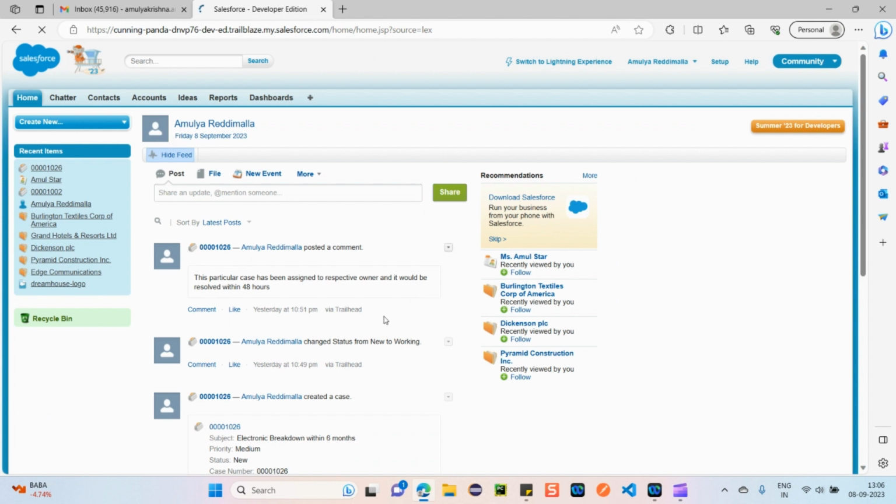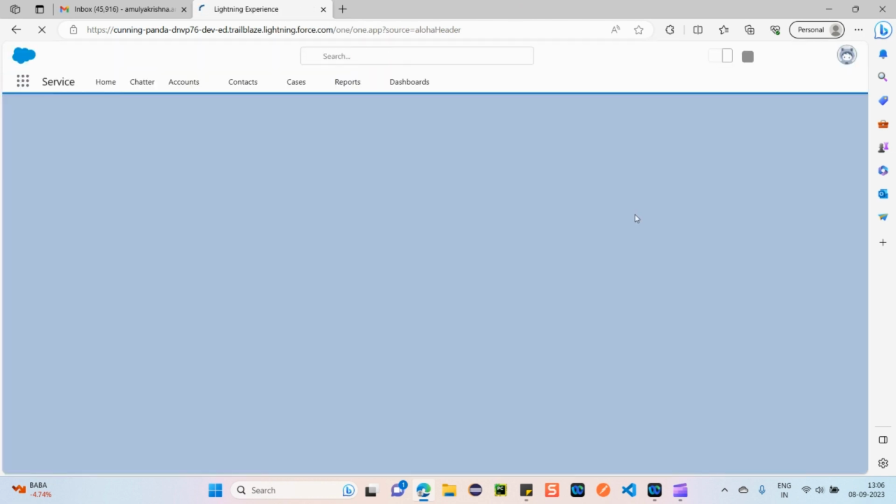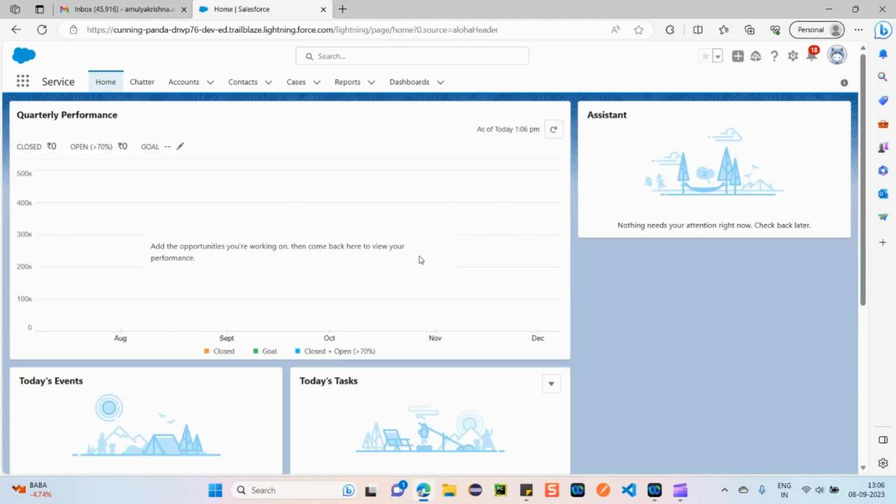So this is Salesforce Classic, the older version of Salesforce. A few people are still using this, but a lot of projects are now using Lightning Experience only. Now if you're on Salesforce Classic and you want to switch to Lightning Experience, how will you do it? Here you can see, switch to Lightning Experience. Just click on this, and you will be switched to Lightning Experience.